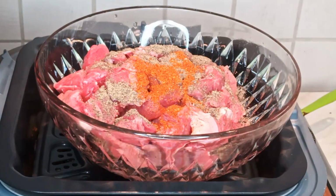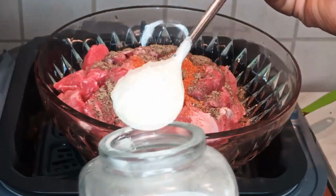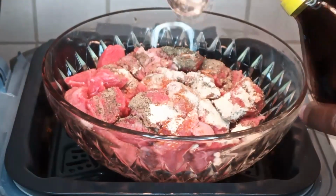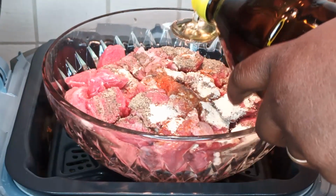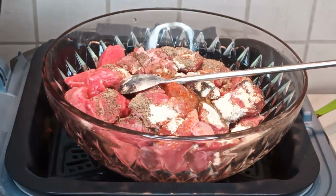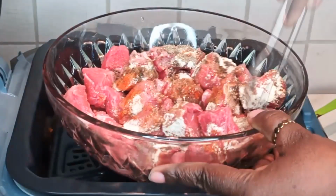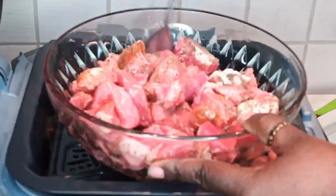And for the garlic gang, I go with 1 tablespoon of garlic. So oil. 1, 2, 3 tablespoons. So stir, stir, stir.